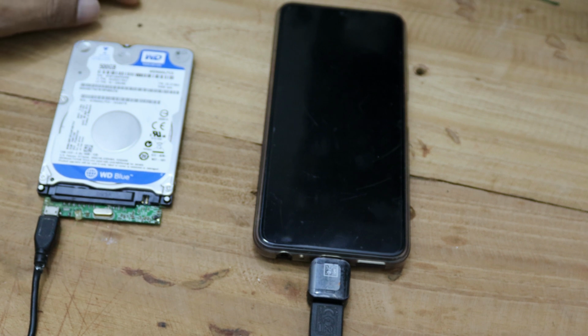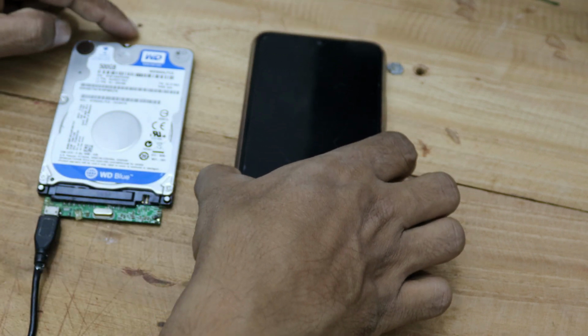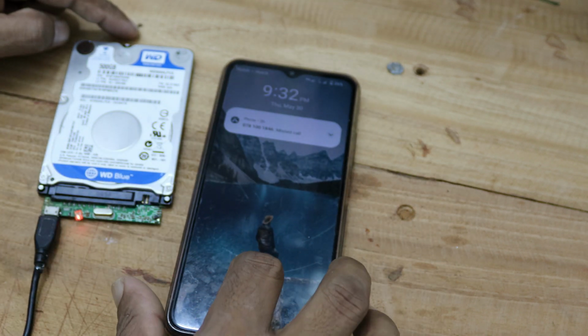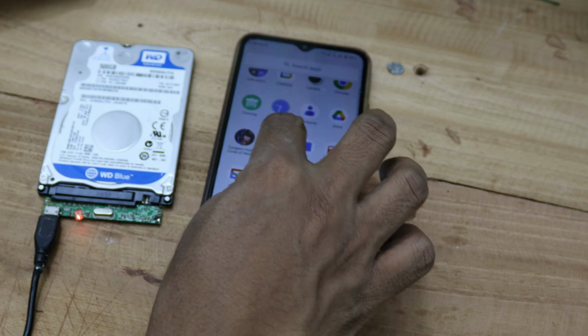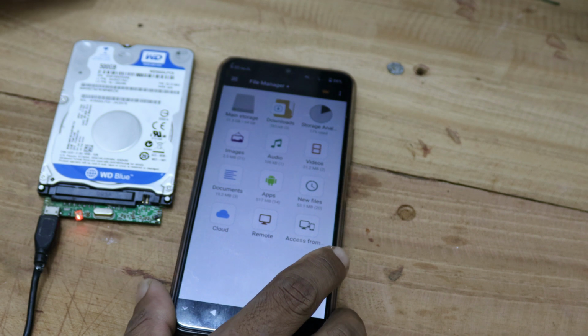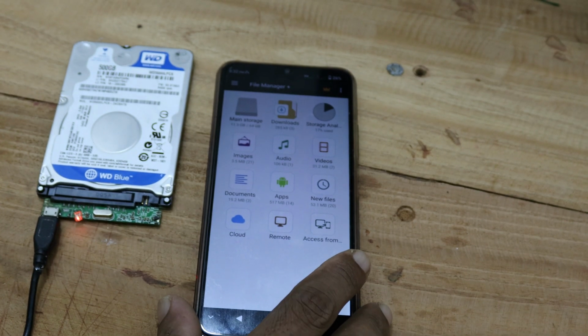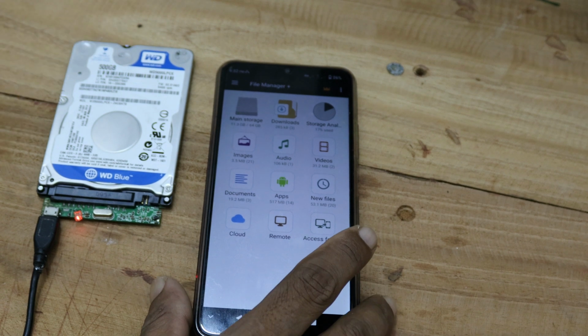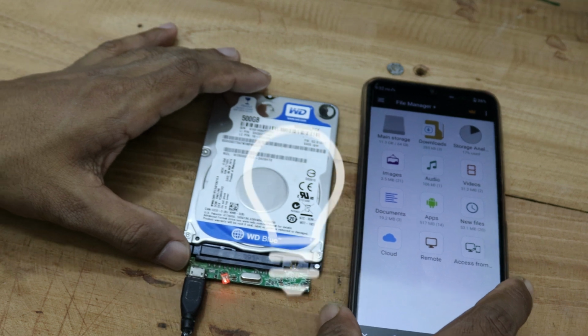You can see the red LED of the hard drive that indicates the hard drive is reading. I will open the file manager of the mobile phone to check the connection. No, the hard drive is not in the mobile phone. There must be a drive with 500 gigabytes. The reason may be insufficient current to read the hard drive.